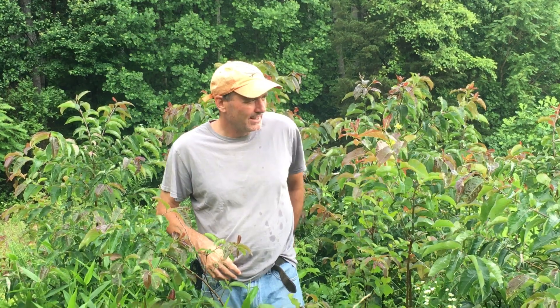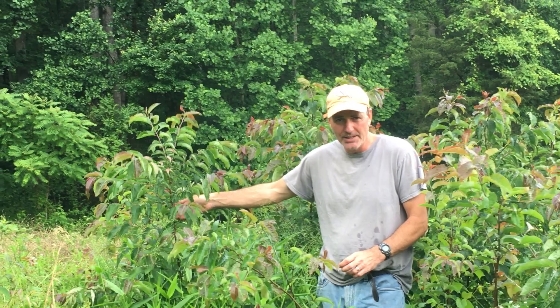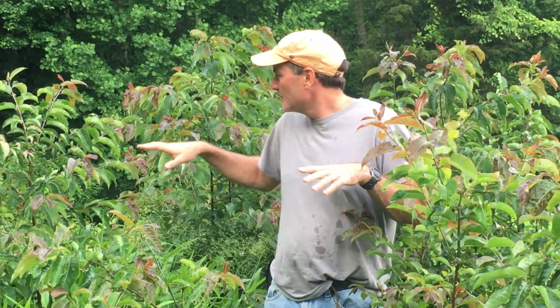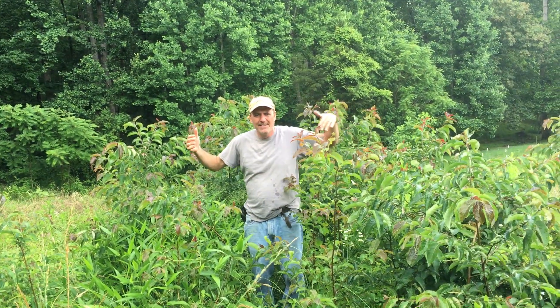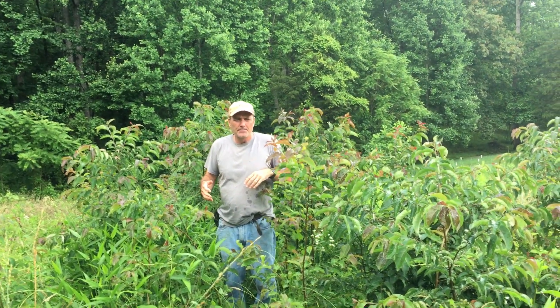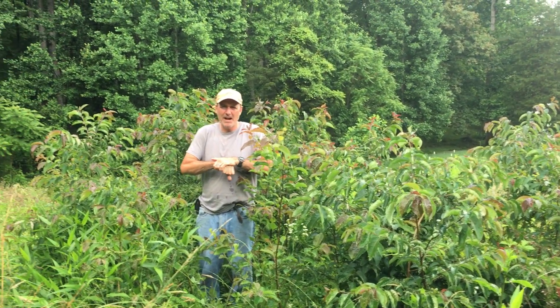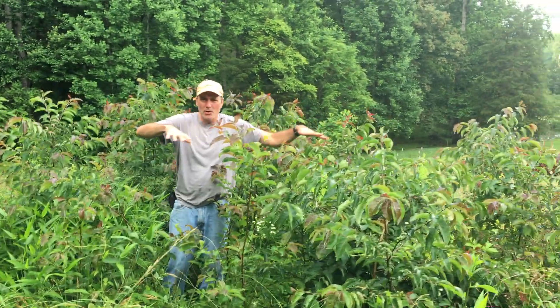Lisa Bolin suggested that these mystery plants might be what's called sourwood, so I googled it and the pictures and the information confirmed that she was correct — this is sourwood. I'm almost six feet tall and you can see some that's taller than me. It's fast growing, it's deciduous, and it's listed as both a bush and a tree because based upon its environment it can be either. You'll notice it's in an open field here, and there's a giant oak tree right there.